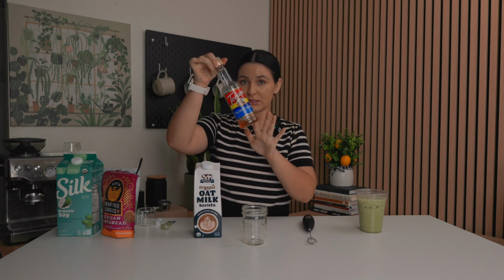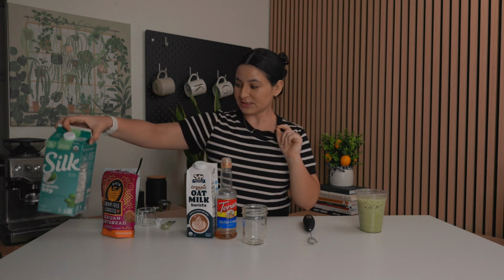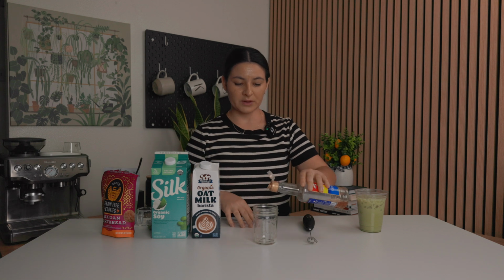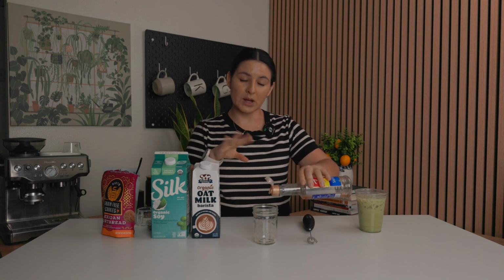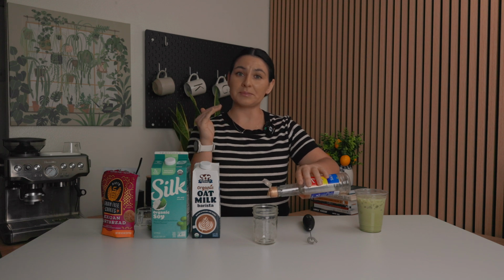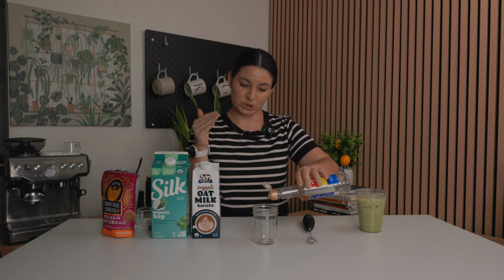You need the milk frother. You need oat milk. You need salted caramel syrup or caramel syrup with a pinch of sea salt. And then you need soy milk. First, going into my cup is the salted caramel syrup. Feel free to add as much or as little as you want. More syrup is going to be more sweet, more caramel flavor. Less syrup, less sweet, less caramel flavor, less sugar.